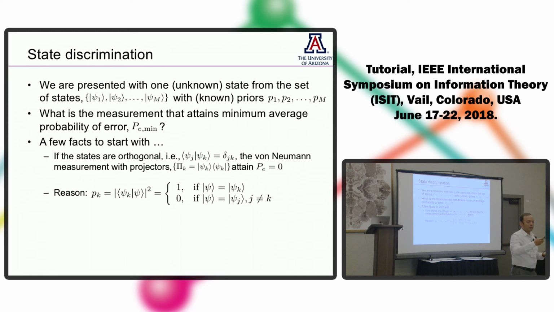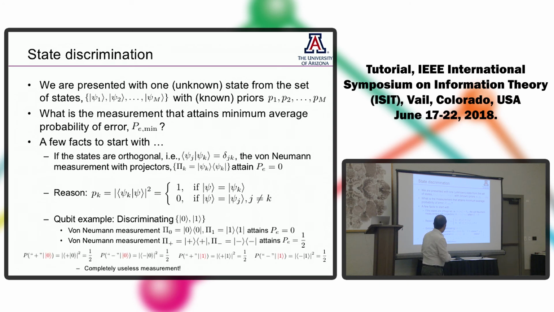We just talked about a von Neumann measurement being a special case of a projective measurement where you construct projectors out of basis elements. So we will simply construct a measurement out of the states that I gave you. So your measurement vectors, projectors are simply psi k, and you will get 0 probability of error with that, because if I give you psi k, you will get that answer, kth answer, with probability 1. Okay, now, what if they are not orthogonal is obviously the interesting case.